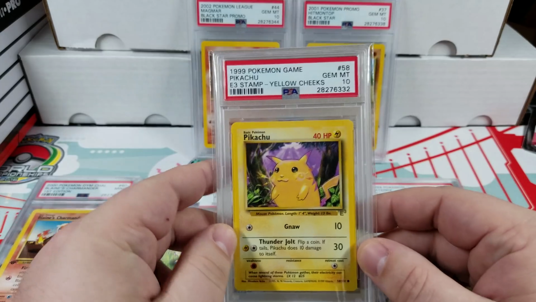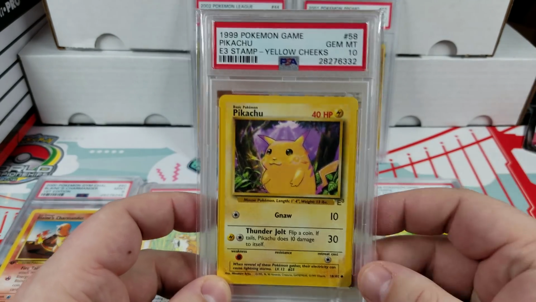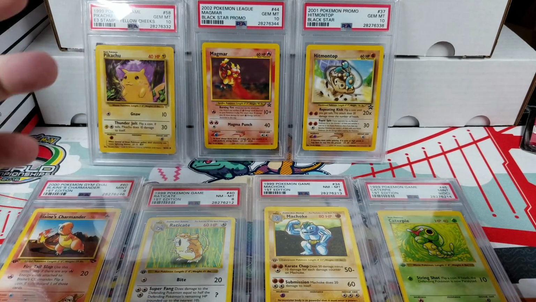And then this E3 Pikachu, I never actually picked up this card, and I had trouble finding it. And then eventually I just found some mint cards, bought one, and it completed that collection goal.